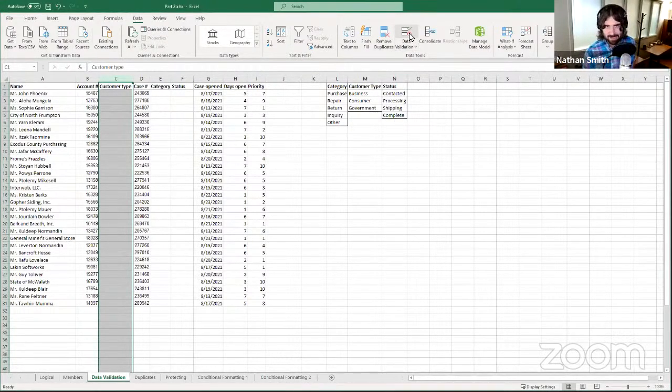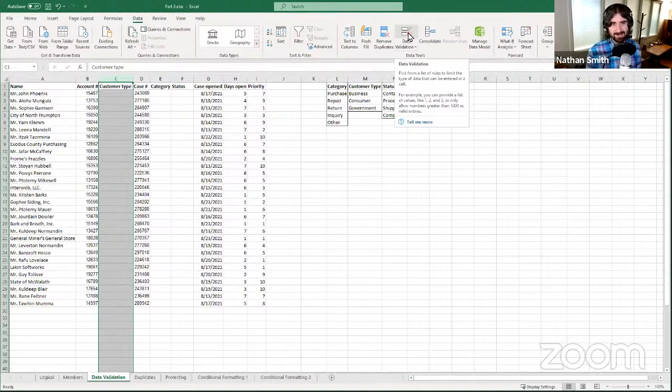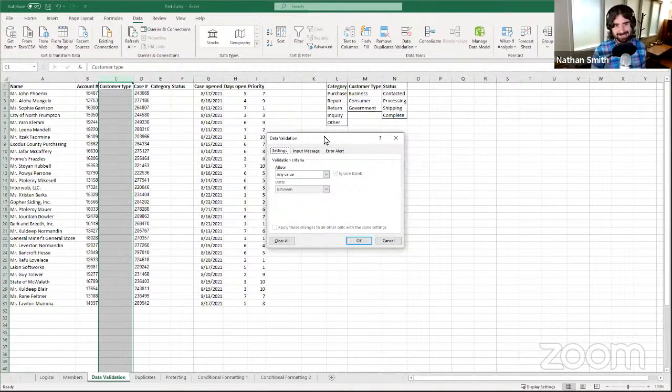If I click the words or the drop down arrow, then I'll see Data Validation in the menu like this. If I click on the button up here, the little icon itself, then I'll see this here.